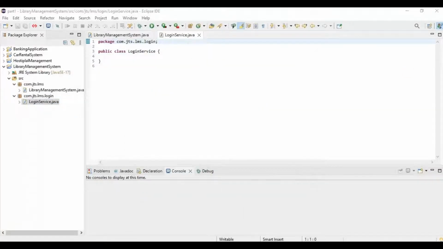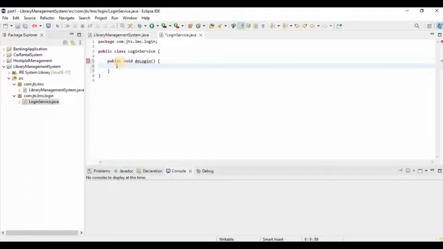So here basically we are going to write one method, public void doLogin. Here we can ask for the username and password from the user for login, right?